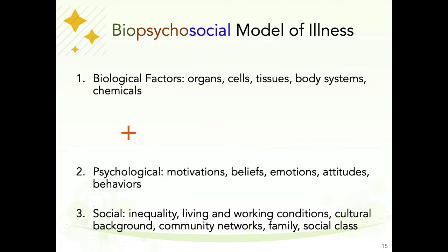So in the US, let's pick on the US because I'm from there. There's a tremendous amount of gun violence. About 30,000 US residents die per year because of gun injuries, whether self-inflicted or inflicted on others. And you can think about this in terms of different lenses, but one such lens is as a public health problem. And you could address it using public health interventions. But that's mostly not how it's thought about in the US, even though gun violence is tremendously influenced by these third level social variables here, like inequality and living and working conditions. Okay.